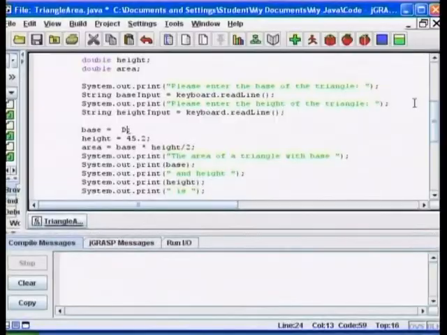The base and the height are doubles, so Integer.parseInt won't work, will it? Unfortunately, it won't. What you need this time is Double.parseDouble. This is very similar to Integer.parseInt. It's also a static method, this time in the class Double. It takes a string as a parameter and returns a value of type double.